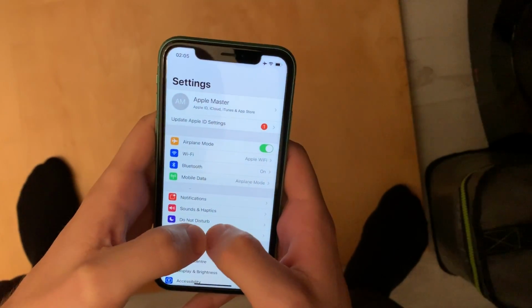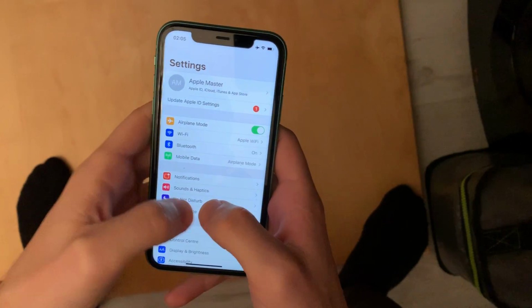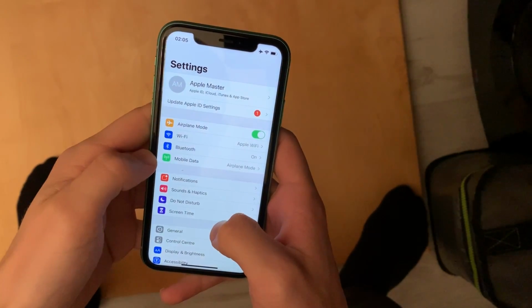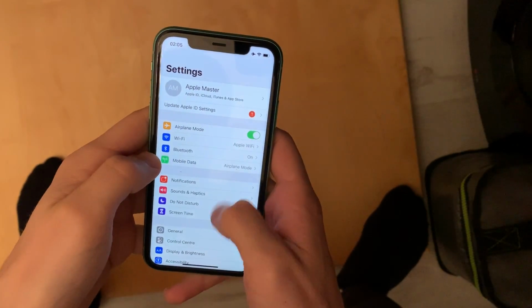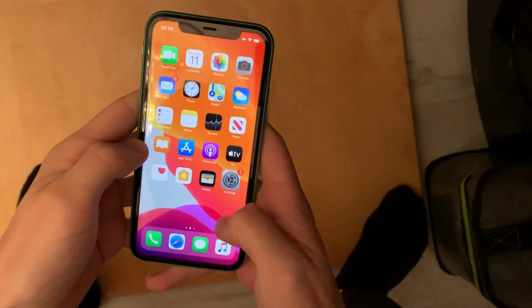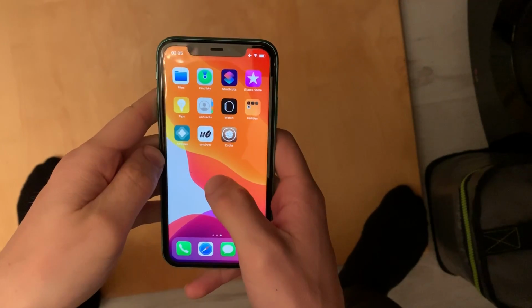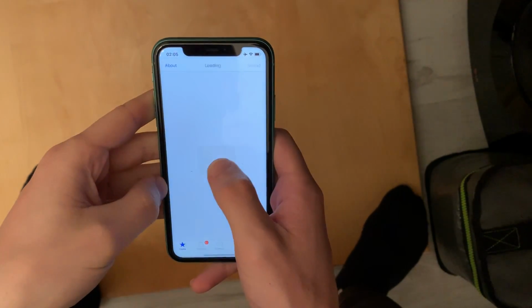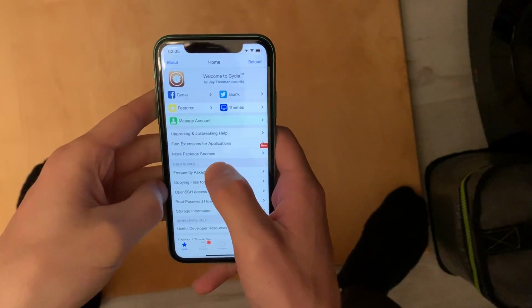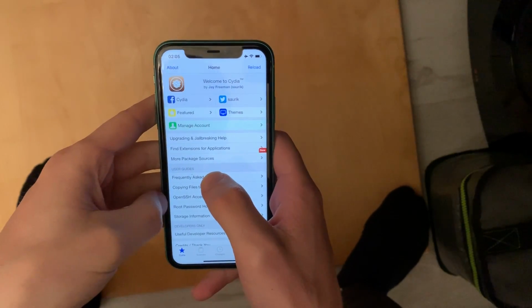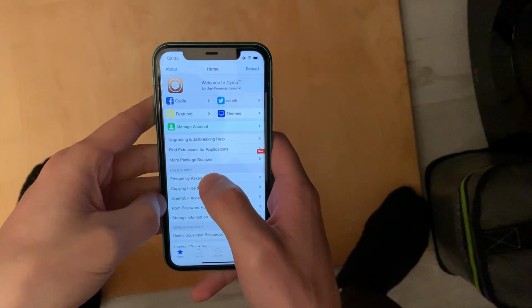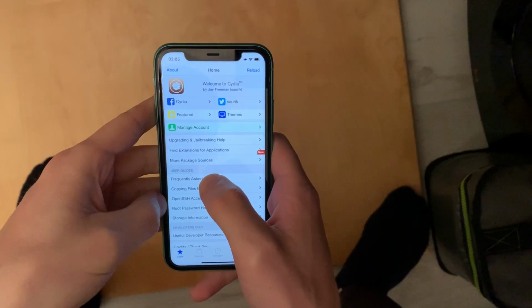Hello. So today I'm going to show you how to change the resolution on your iPhone 11. There are a few tweaks that you may need to install if you haven't got them installed already. Those three tweaks are Filza File Manager, A12 Custom Resfix, and you'll also need System Info.